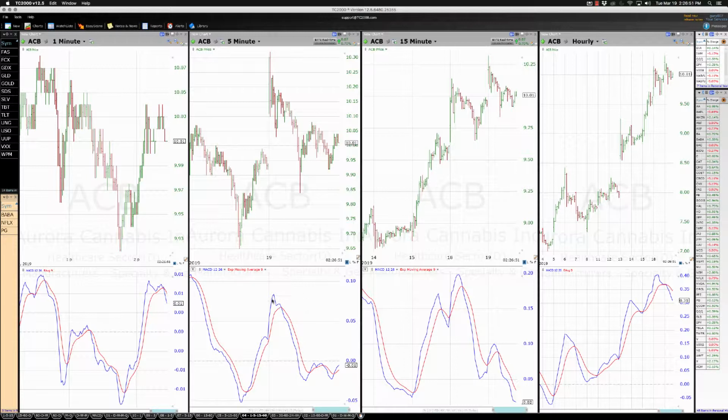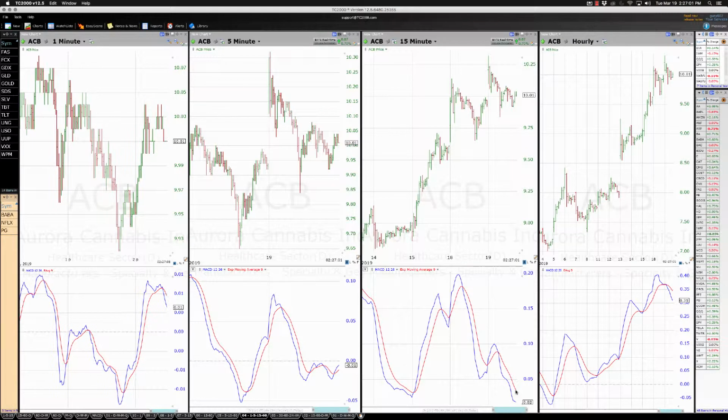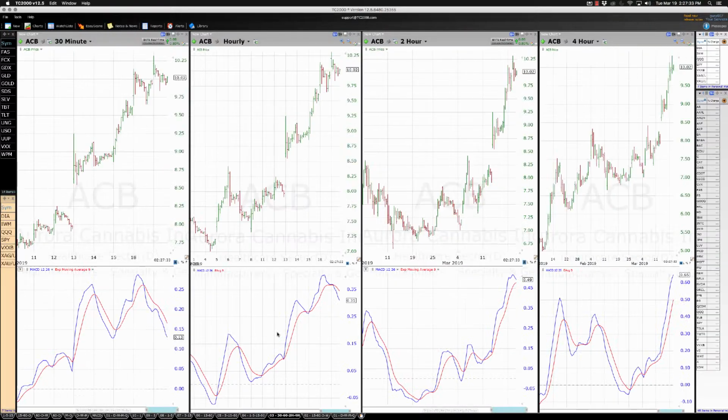And so what I see over here is lack of organization on the 5. I see a broken 15 that's pulling long against what the price is doing. And it looks like the price wants to continue. However, like I said, there's lack of organization. I can't make heads or tails of what I see here. I see the 60 pointing down right now, and the fact that we were on top of the channel. So it's possible that this pullback sustains longer. Maybe the price goes up a little bit more, and then it comes right back down. Let's take a look at the 30, 60, 2-hour, and 4-hour charts respectively.